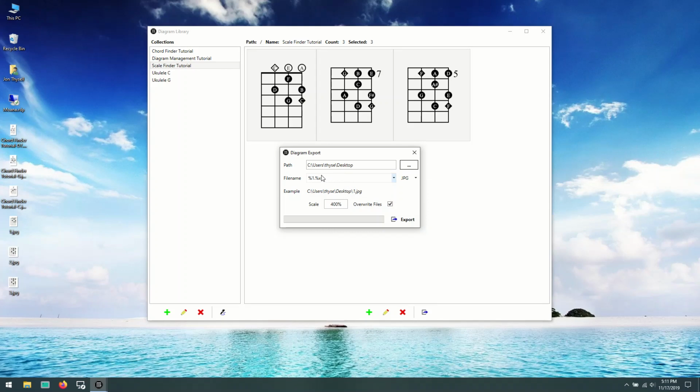This is one of the primary use cases of Chordious: you'd go into your scale finder and your chord finder, you'd find a bunch of diagrams, and you'd save them in your collections. You have all your collections organized maybe for different worksheets or different song sheets or different instruments, however you want to organize them. And then when you need those images to include in documents or books and actually print them out or put them on a web page, you can use the diagram export here and bulk export all of those images very quickly, and then you have those image files ready to use wherever you need them for your projects.